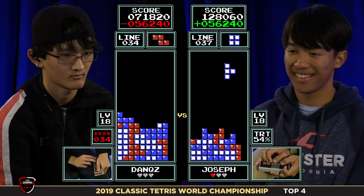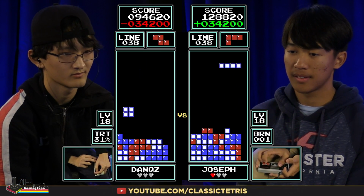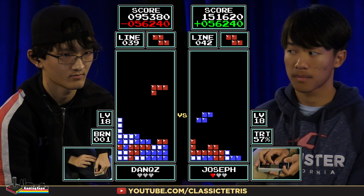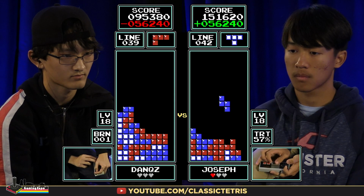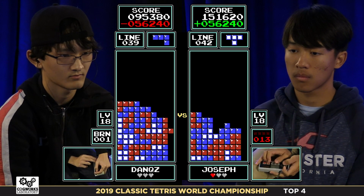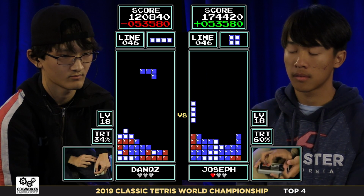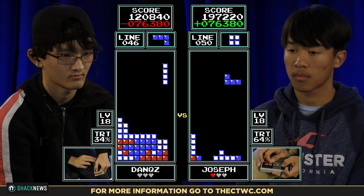Wow, that was a beautiful upside-down placement of that piece to clear out that line. Great adaptation. Boom, Tetris for Joseph. Both players doing creative things to overcome this strange Z-bursts and things forming on their play fields. Now both of them Tetris ready, just waiting for that long bar, and there, boom, it is. Tetris for Joseph. And Dan firing right back as both players reclaim their play field health.